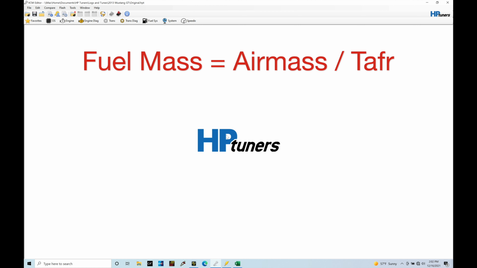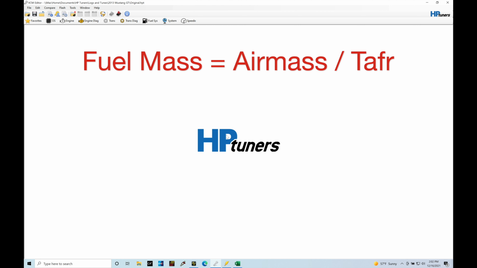Now, we need to convert the fuel mass into an injector pulse width, and that's what our injector data is going to be used for. It's going to translate to the Ford PCM what your injector size is going to be, also the response time of the injector. So we're going to have a low and a high slope. We're going to have a latency value. We're also going to have a minimum pulse width. All of this data is used in figuring out the conversion from our fuel mass in grams per second into an injector pulse width in milliseconds.